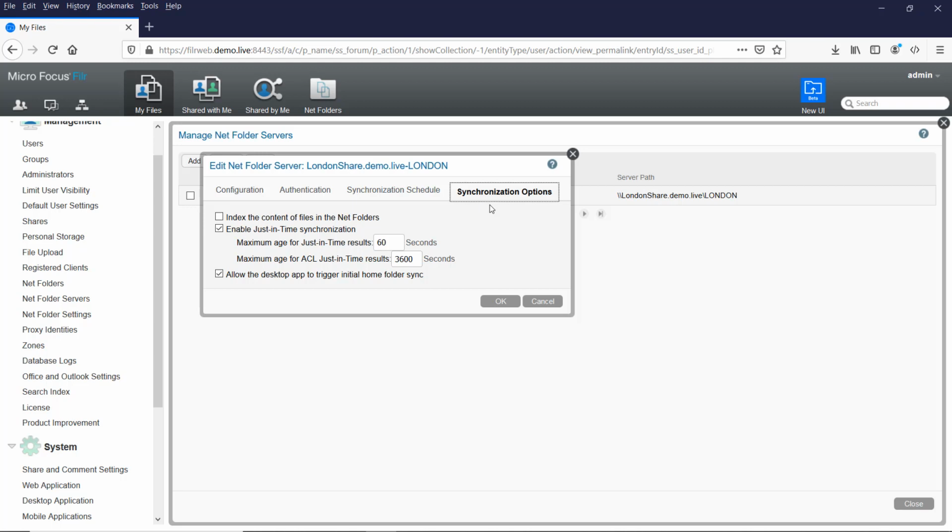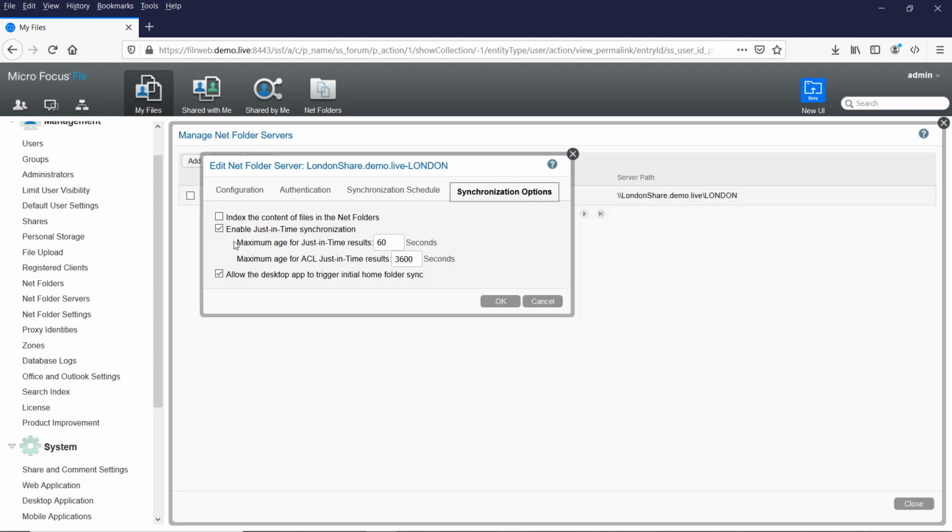That might be a PDF file, it might be a Word document, might be a PowerPoint presentation. I can find any file that mentions that within the content of the file. Obviously there's an overhead on the indexer for doing that, and indeed on the size of the index. Normally these days I leave that disabled.